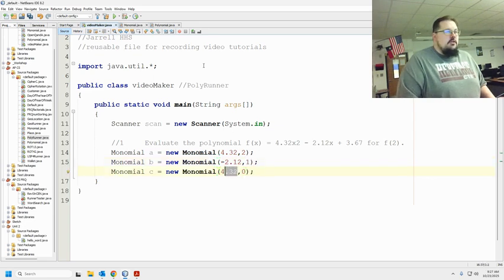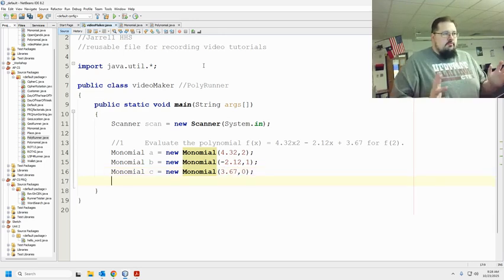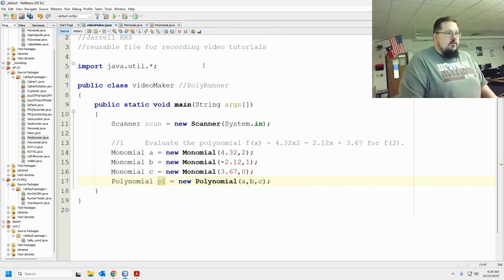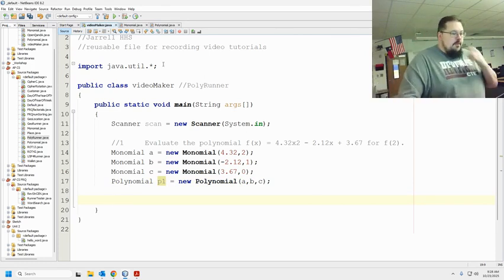And this one is just 3.67. Okay, there's my monomials. Polynomials. Okay, new. Let me just list A, B, C and send those over. There we go.